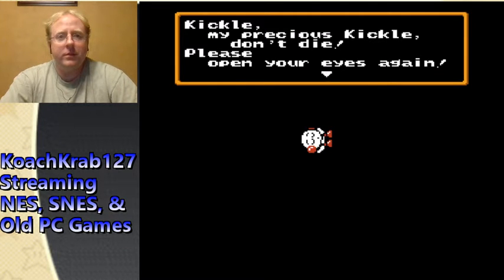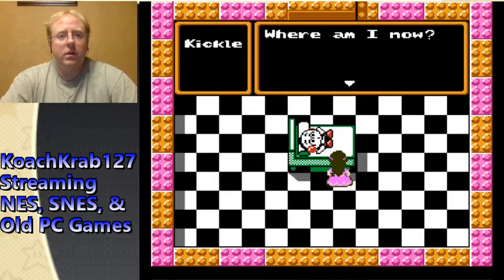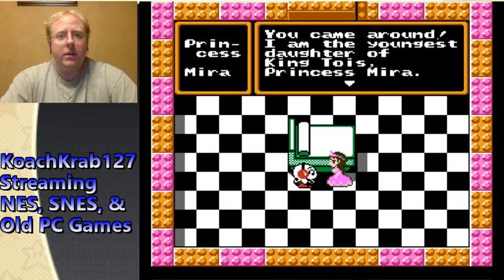Kickle, my precious Kickle, don't die. Please open your eyes again. Where am I now? You came around. I am the youngest daughter of King Twa.